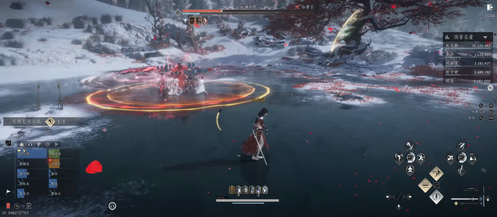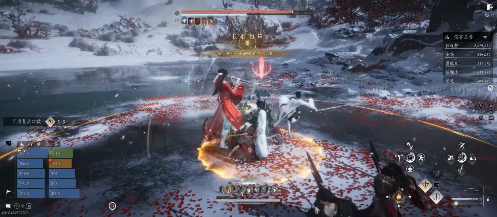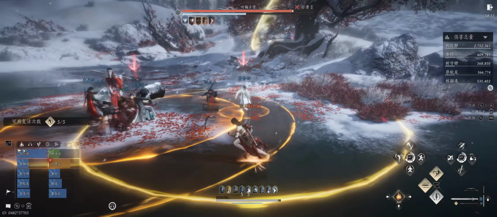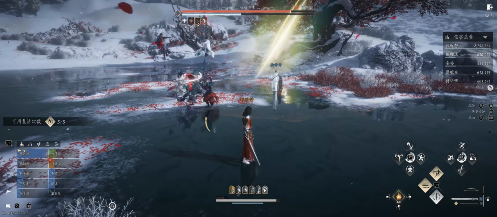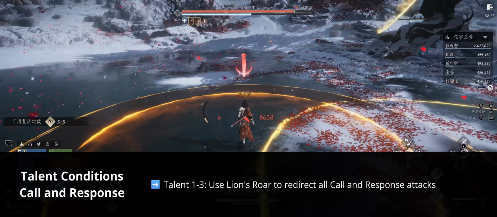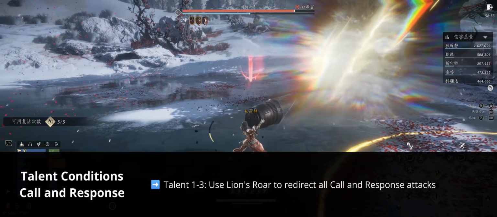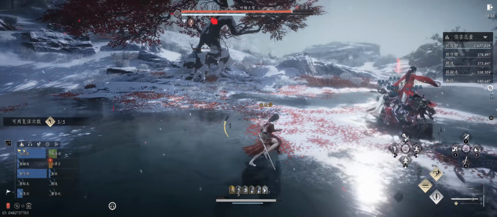After the sound wave attack, the boss will immediately target several players with red circles. Remember to deflect the attack, and healers should cast healing circles or use Golden Body to mitigate the damage. Talent conditions. Talent 1-3. Use Lion's Roar to redirect all call and response attacks. This talent cannot be completed in Smart Assist mode.